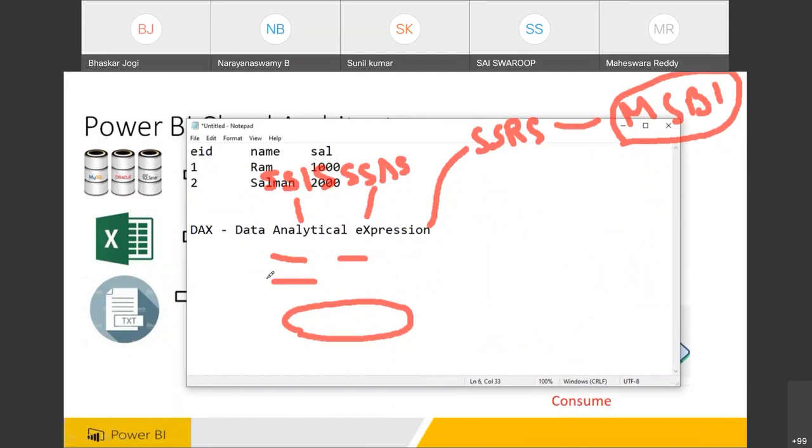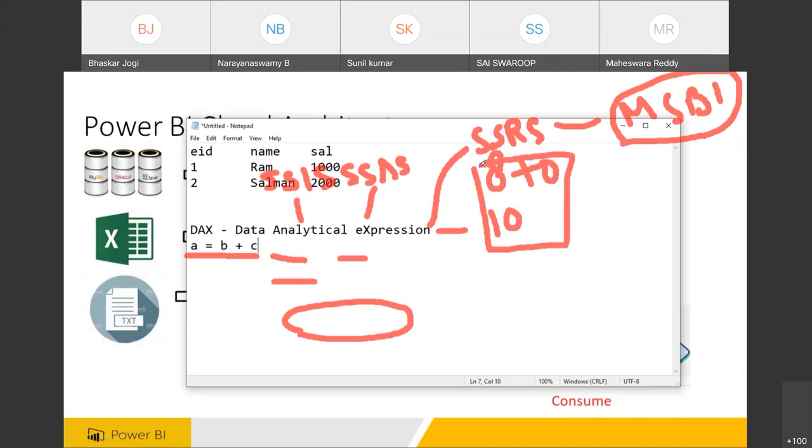If you know simple mathematics, A plus B equals C, or A equals B plus C, and if you're able to understand this formula, then this is a DAX formula. It is very simple mathematics, and the mathematical formulas and other functions we can use are DAX analytical functions. We will discuss DAX formulas over almost 8 to 10 classes. Clear? So I'm going to be covering everything.